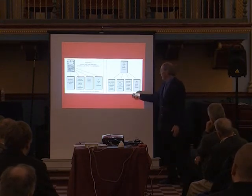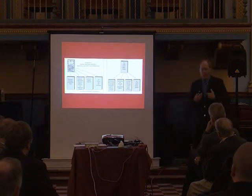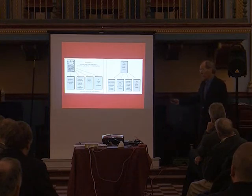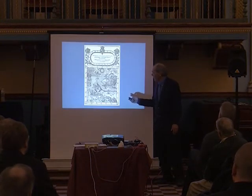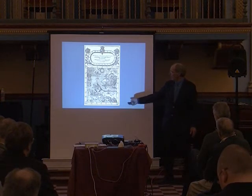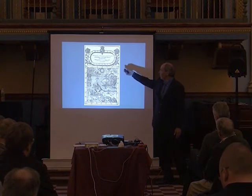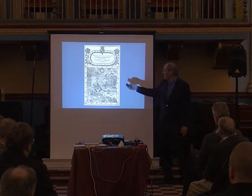Now, whether you think those guys are fantasy or not, King Arthur, or some people don't believe in King Arthur, it doesn't matter what we think about King Arthur today. These guys believed in him. And so, based on all of this book, by the way, this is the front cover of his book, and it's called Hieroglyphicon Britannicon, a British hieroglyphic, and he writes plura latent quam patent, which in Latin means more is hidden than meets the eye.